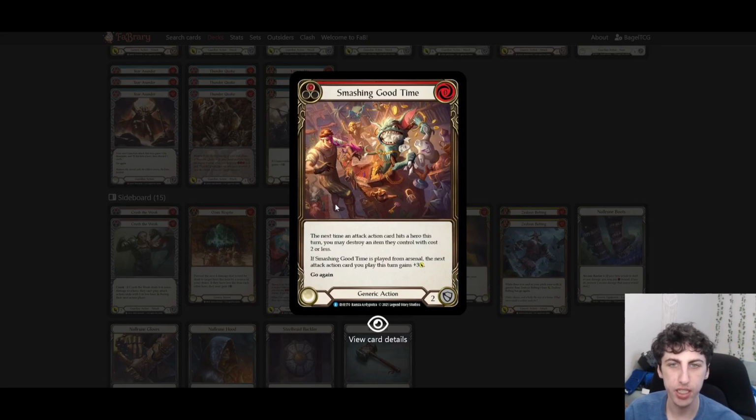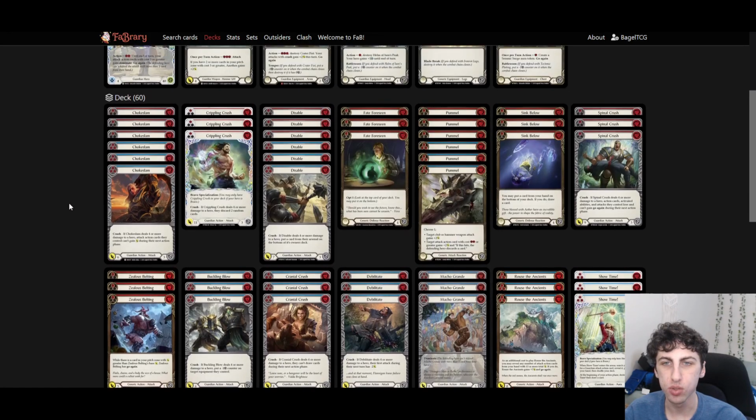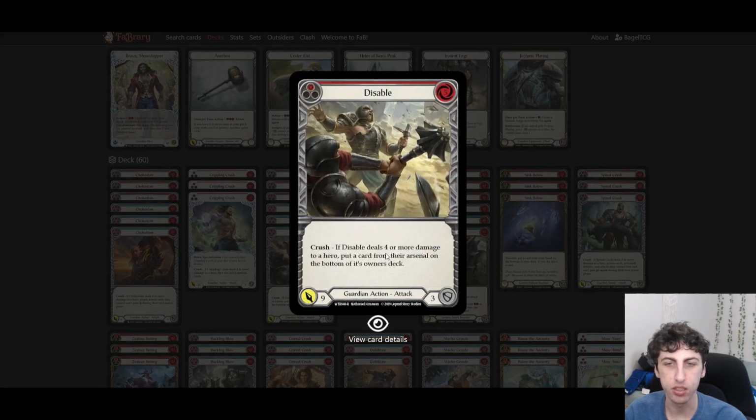These 2 Smashing Good Times are for Dash specifically. That's one of our harder matchups because they can set up their item endgame where they just put a bunch of items out and pistol you to death. So the goal here is to put this into your arsenal, play it to give your next attack +3, and then destroy an item, and then use it on dominated attacks that are really big, right?